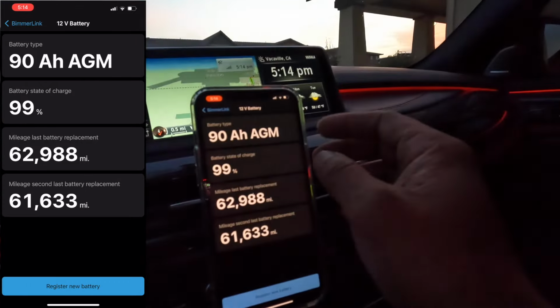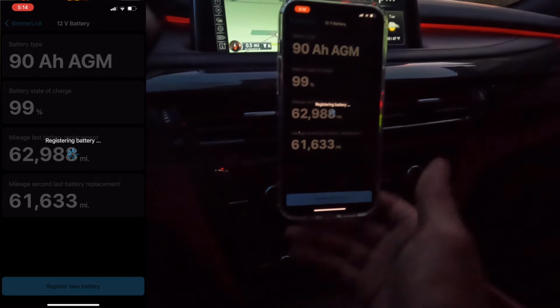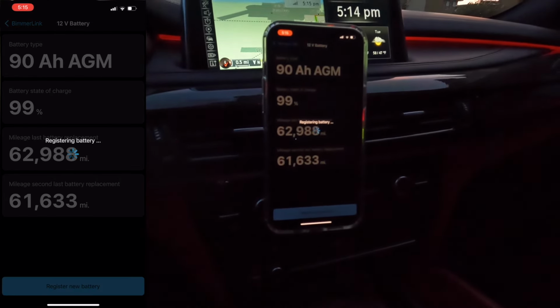It is the same capacity and type. Engine off, and so on. All right, that's all. Disconnect. We are good to go. So that's it. That's how you replace a battery.